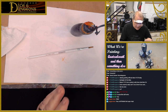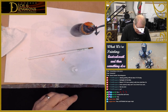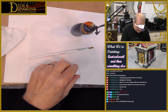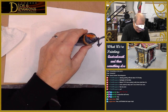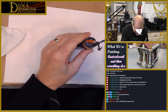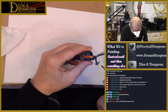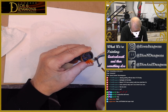The way this is supposed to work now, and it may or may not, is that all the raised surfaces, the tops of the scales and the tops of these little feathery things, are supposed to be brightened. And just those bits are supposed to be brightened. So I want there to be next to no paint on here. Just barely touch the tops of these things.